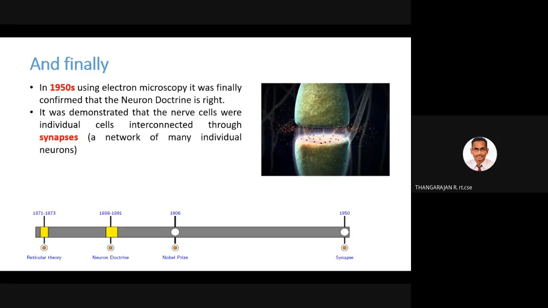And later it was found that the synapse is what gives the learning ability to humans. So the connections are strengthened or inhibited based on the learning. It is not the neuron cells, but the connections between the neuron cells that lead to learning. It was found later, but according to history, in 1950 it was clearly seen that the Neuron Doctrine was right and the reticular theory was wrong. The brain indeed consists of individual cells called neurons, and the neurons are connected by synapses.